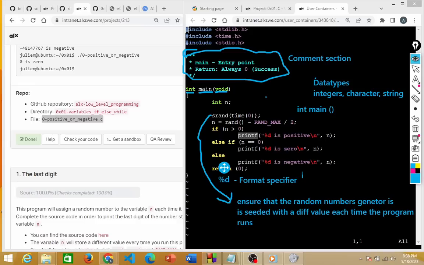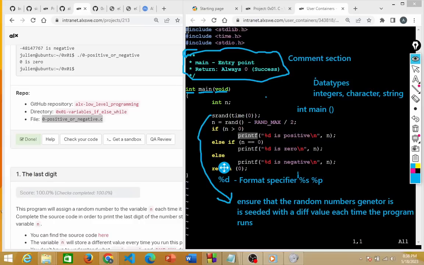Percentage d is not the only format specifier. You have others such as percentage s to print string values. Then you have percentage p and others. There are so many format specifiers.